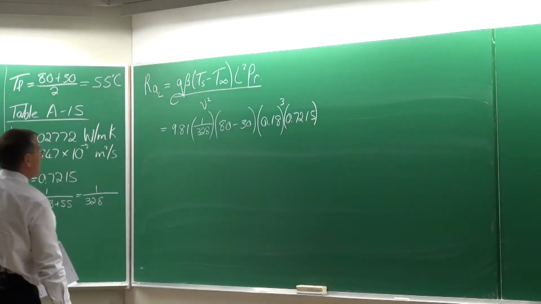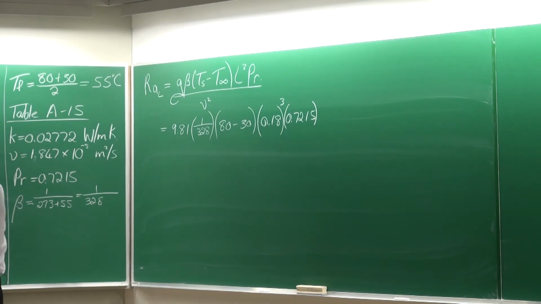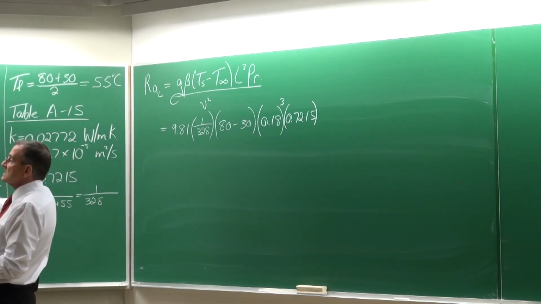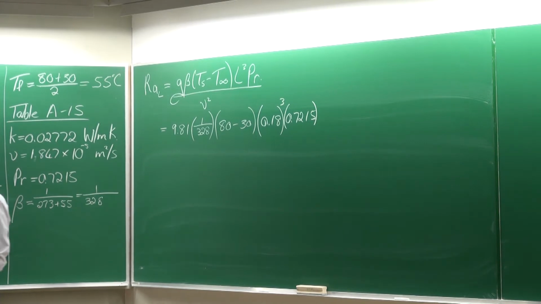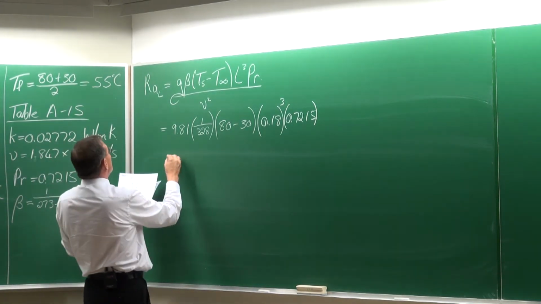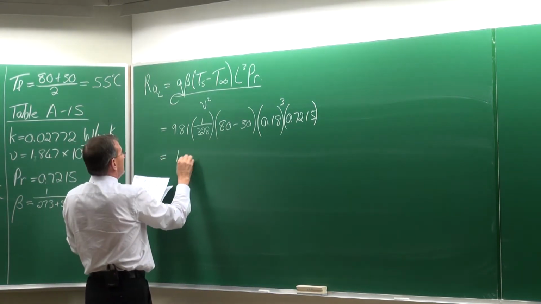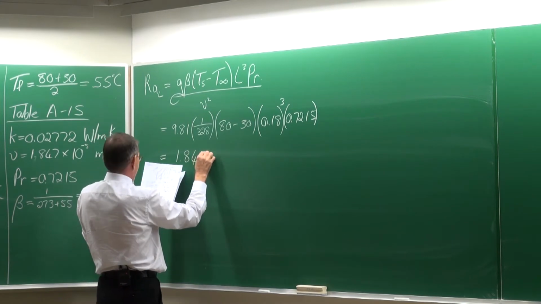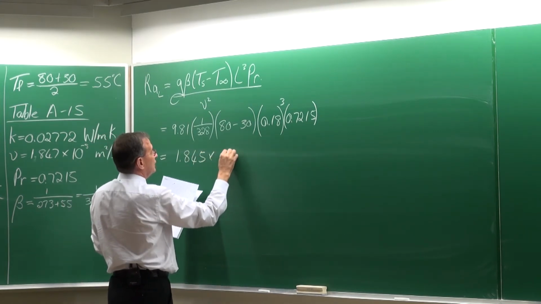Okay. So take note in terms of using this or defining this as an L or an H or a W, I've used the terminology available from the equations. You see that? Obviously, if you're going to define different ones, you need to apply it as prescribed in that sketch. Right, so the Rayleigh number, if you go and work it out, is equal to 1.845 multiplied by 10 to the 7.